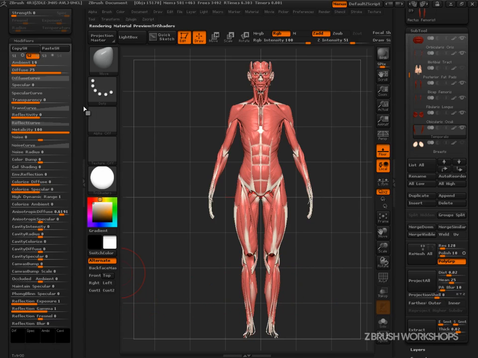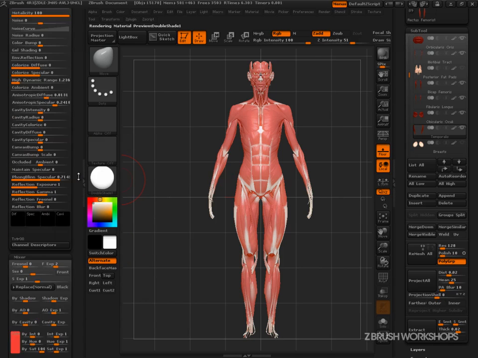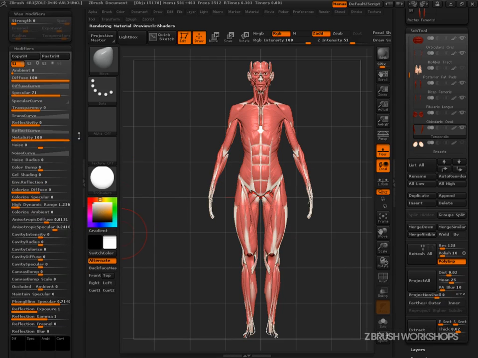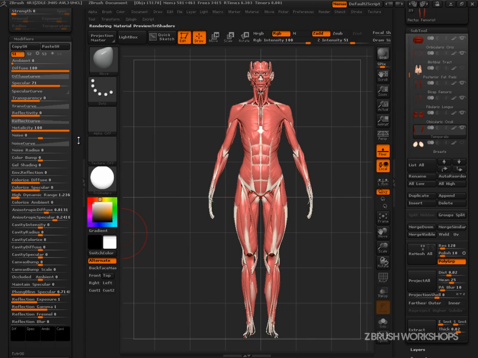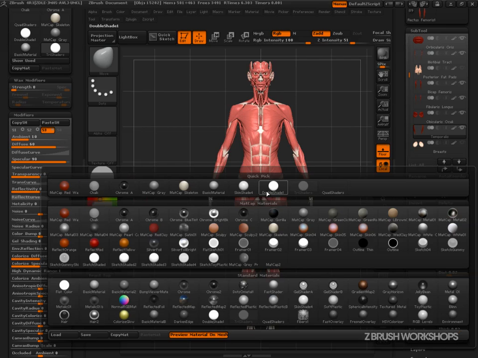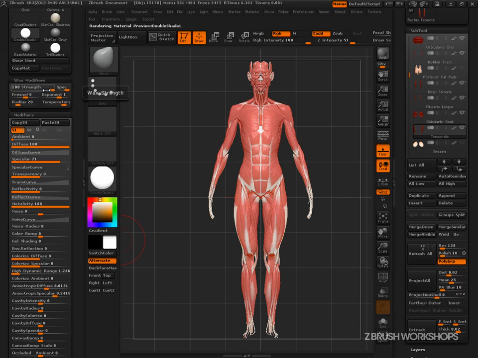Okay, so we basically pasted everything in there. All right, let's come into our double shade. What we haven't done is transferred our mixer material. So let's come to tri-shade. Oh, it did copy. Woohoo! Good times. But we're still getting a slightly different effect. And that's something you have to keep in mind a little bit. It also, in this case, has to do with wax modifiers. So you'll occasionally see subtle shifts in the hue when you add a second channel, but watch that wax.